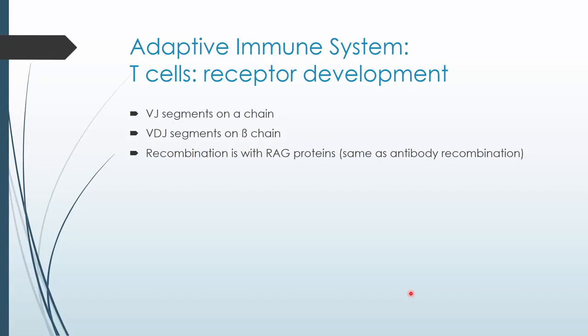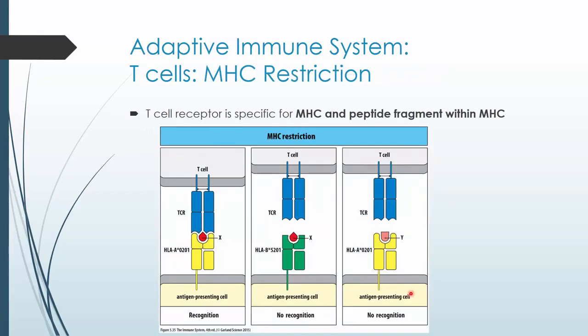So let's talk about a term called MHC restriction because it comes up a lot and it's really important. T cell receptors require a specific binding to an MHC and a specific binding to a peptide fragment. So if you have a T cell receptor and you change the MHC, that receptor will not bind to it because the receptor is specific for a given MHC. Likewise, if you have the same MHC, so in this case the yellow MHC, but the peptide fragment changes, the T cell receptor will not bind. So it's selective for both the MHC and the peptide within that MHC. And that combination of selectivity is called MHC restriction.